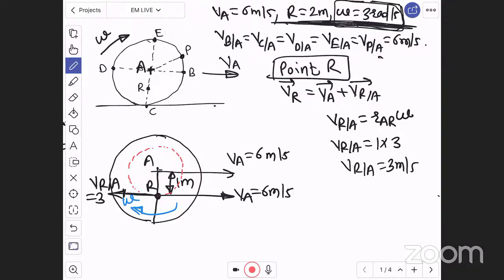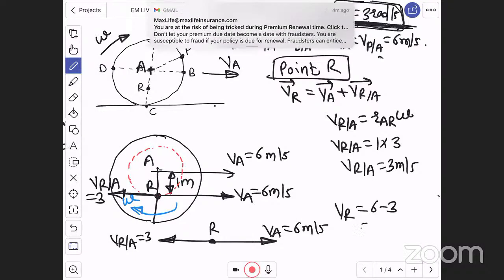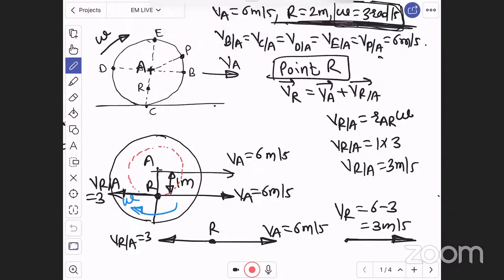Therefore if I check R point, this R point is moving with velocity of A towards right with 6 meter per second, as well as moving with velocity of R with respect to A with 3 meter per second towards left, right? Therefore can I say the resultant velocity of R will be equal to 6 minus 3. Inline है ना, inline but in opposite nature. One is going towards right, one is going towards left. Therefore there will be a subtraction, right, which is nothing but 3 meter per second towards right. This will be the direction. Direction will be towards right, the direction of larger vector. It will attain the direction of larger vector.